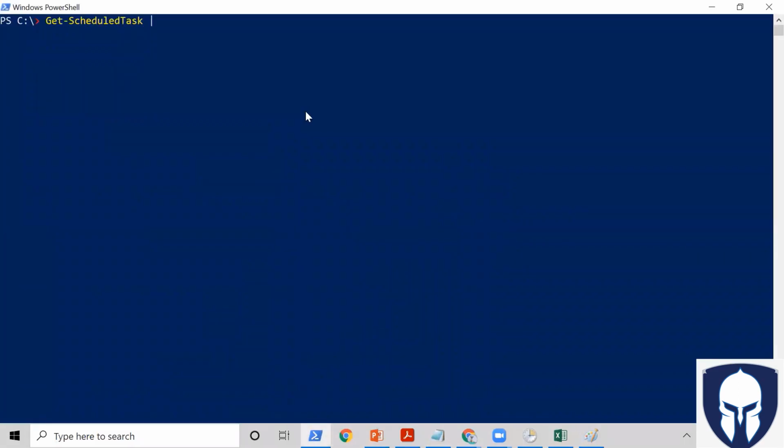Now what I'm doing is Format-List. Previously we were talking about the table. Now I don't want the table, I want a list. Whenever we say list, a list has one item after another, right?